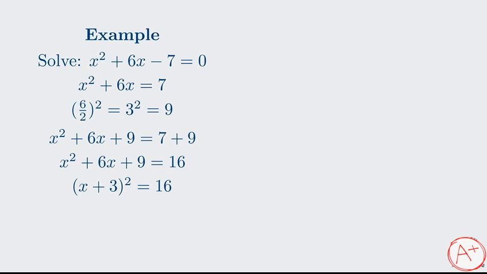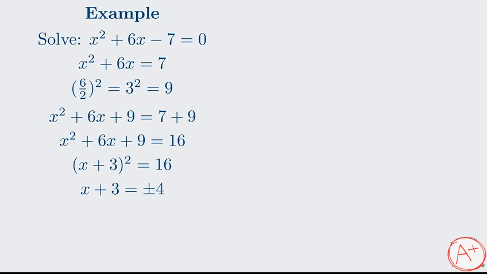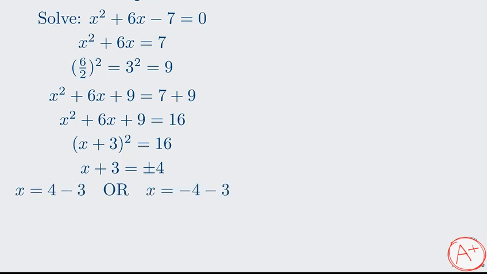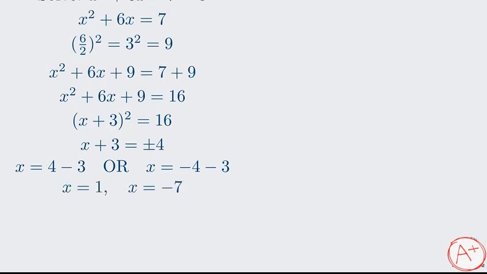To solve for x, we take the square root of both sides. Remember, when taking a square root of a constant, we must include both the positive and negative results. This gives us two paths, either x plus 3 equals 4 or x plus 3 equals -4. So we find that x equals 1 or x equals -7. By completing the square, we have found the exact roots and, as a bonus, we know the vertex of this curve is at (-3, -16).